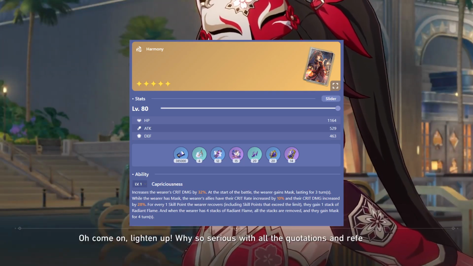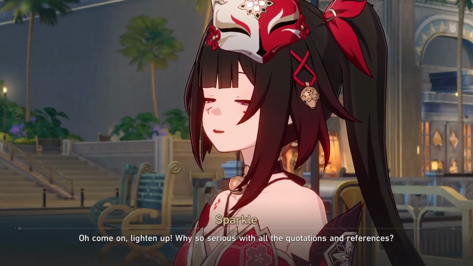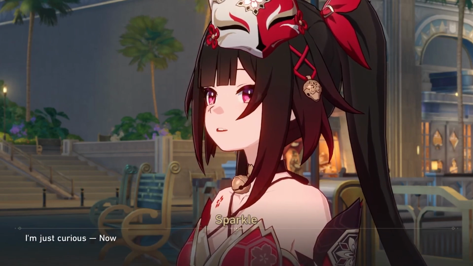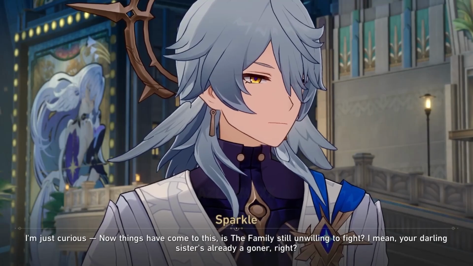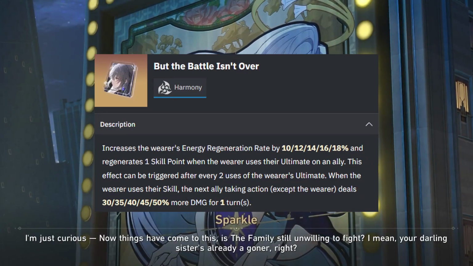This Lightcone is one of the best Lightcones for Harmony units thanks to its crit bonus. And since Sparkle generates skill points a lot of times for the team, you will most likely have this passive always up. And for sure, this Lightcone is way more valuable than her E1. Bronya's signature Lightcone, But the Battle Isn't Over, is also a good option for Sparkle.